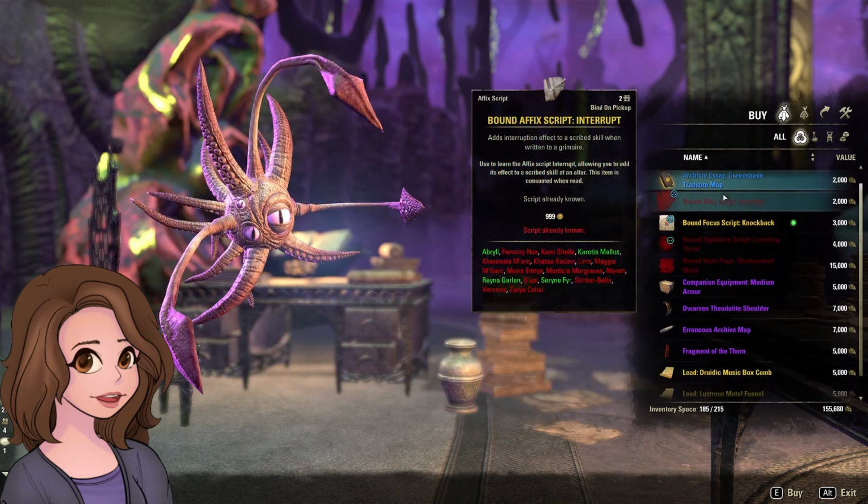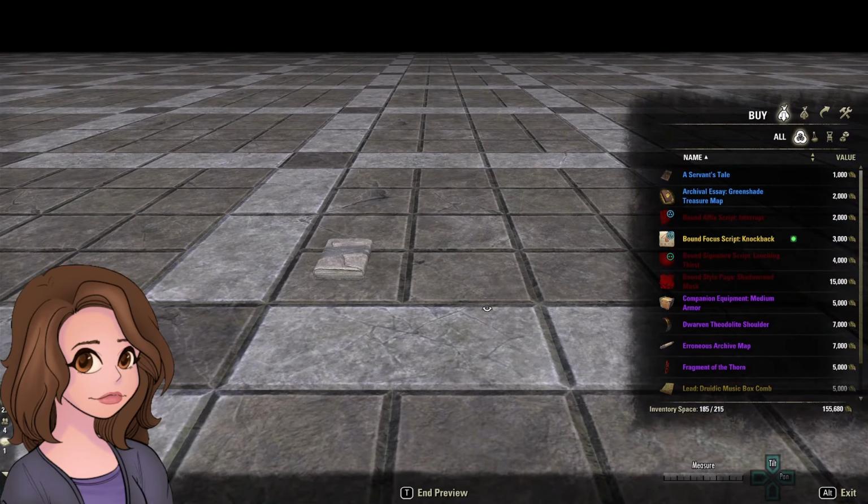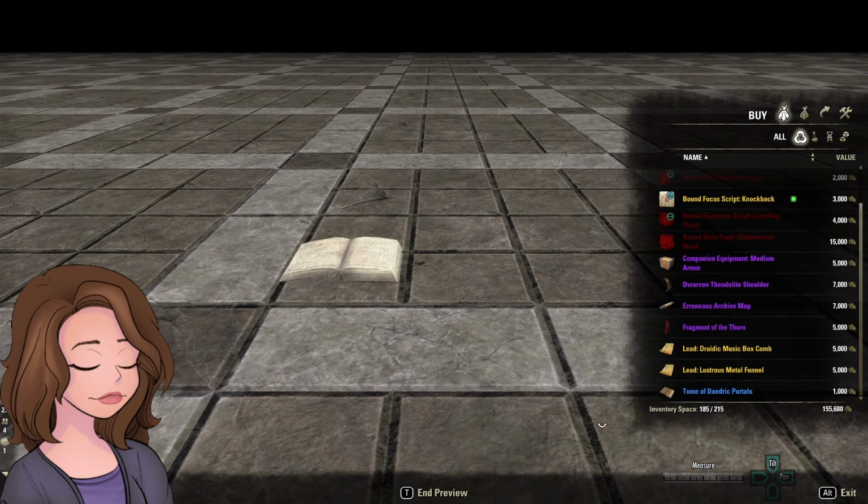All right, let's move on to our books. A Servant's Tale. This one comes out of Infinite Archive. The eidetic memory is in Telvanni Peninsula in Ald Isra. We have several books that look just like this, but if you're looking for the specific title or if you're trying to collect them all, it's here for 1,000 archival fortunes.